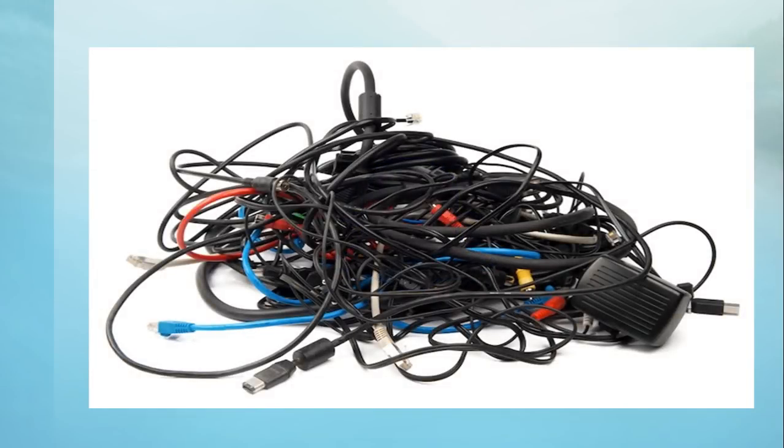When it comes to charging cables, you always need a specific cable for each device. The European Union is actually working on passing a law that means all chargers and all devices will have to use the same type of charger, so everything will work with everything else. Even here in North America, even though it's a European law, it probably will have an effect because manufacturers won't make devices with two types of plugs. I think that's a very good thing.